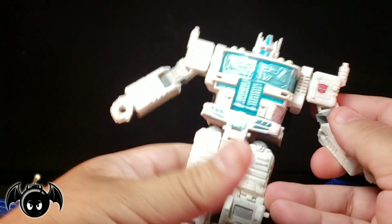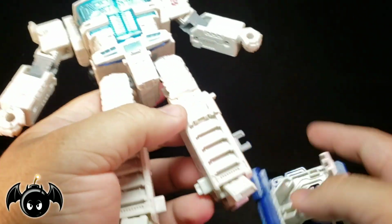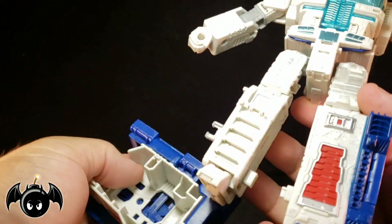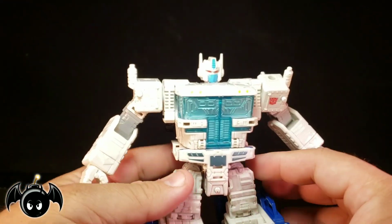Now we're going to get our Magnus right here, fold his heels in, and they're going to tab into a little clip like that, and a little tab right there, and it will lock into place. Once you get those on, they stay on there pretty solid, which I do appreciate. Get that on there like that. There we go. So that's pretty good.